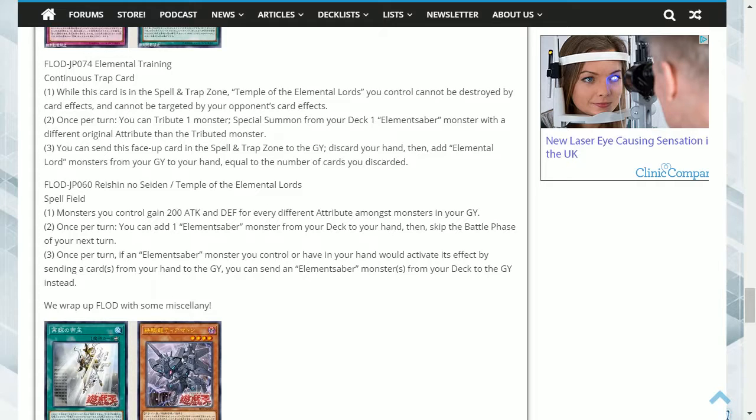to the graveyard instead. The first effect can make your monsters gain up to 1200 attack and defense if you can manage all 6 attributes to be sent to the graveyard. The second effect, you can search for an Element Saber monster, but the problem being that you cannot battle during your next turn. As for the third effect, this can substitute a discard effect by sending the Element Saber from the deck rather than your hand, preventing you from losing your hand advantage.